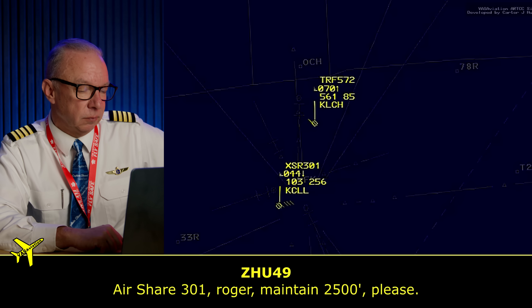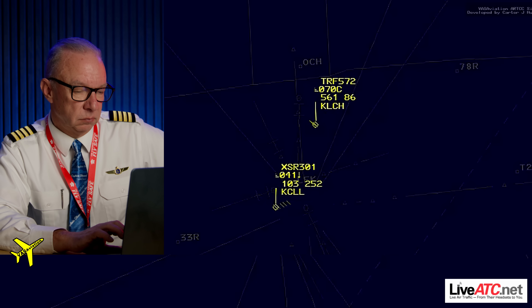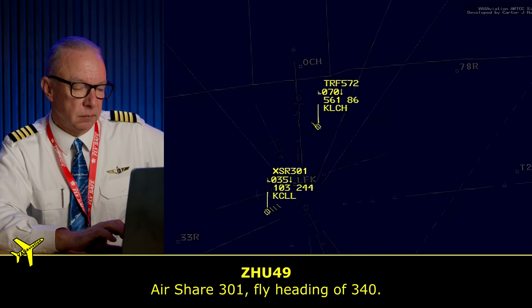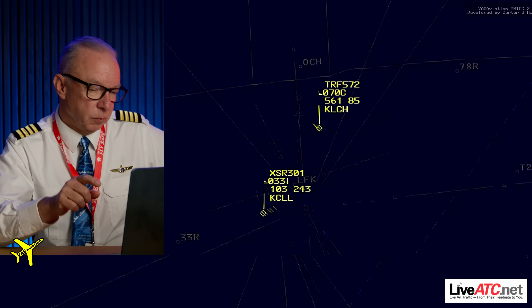To make matters worse, these guys are in weather. They're just breaking out now at 4,700 feet. They've been descending IFR — instrument flight rules — down through the weather with very sketchy instrumentation on the airplane. This is a real pucker-factor thing going on here. But they're going to break out and hopefully get some visual. 'Maintain 2,500, please.' That'll get them at an altitude where they can maneuver. 'Heading 340.' She's bringing them around again.